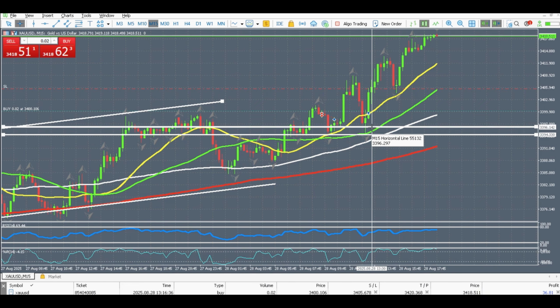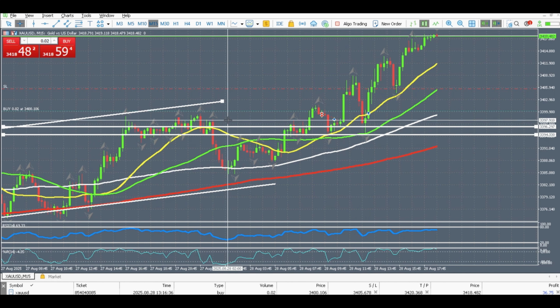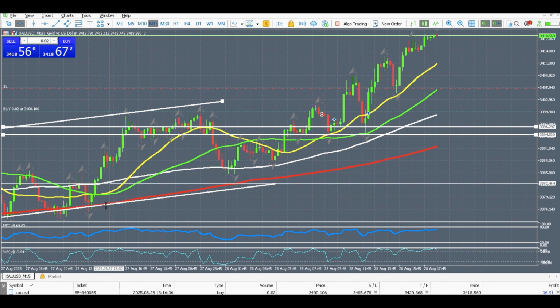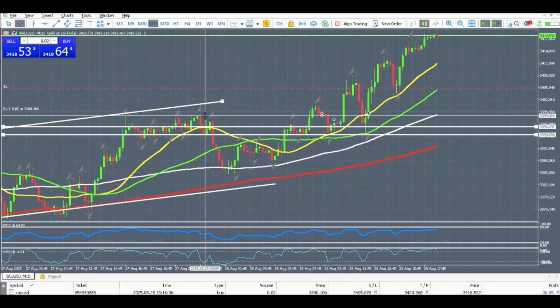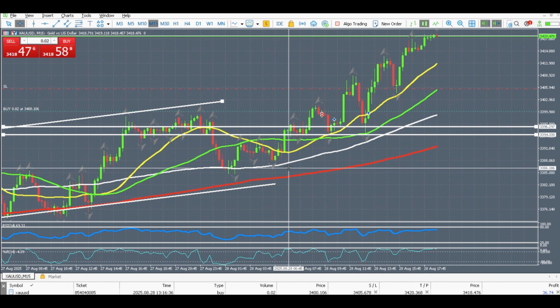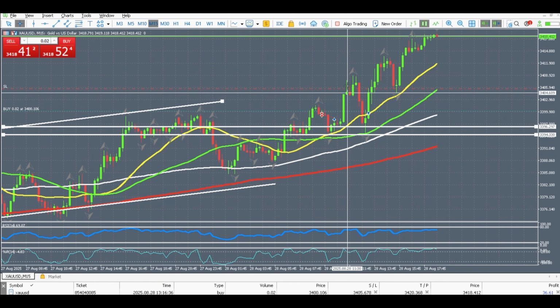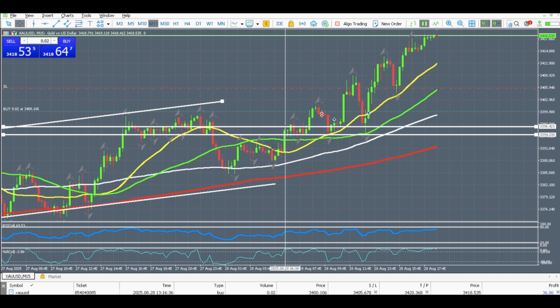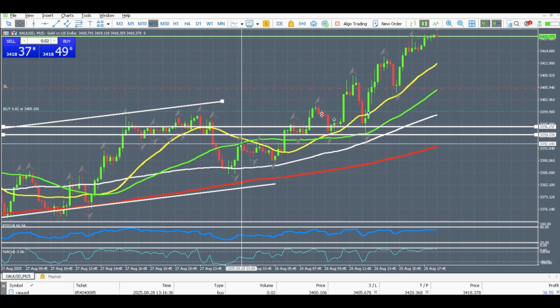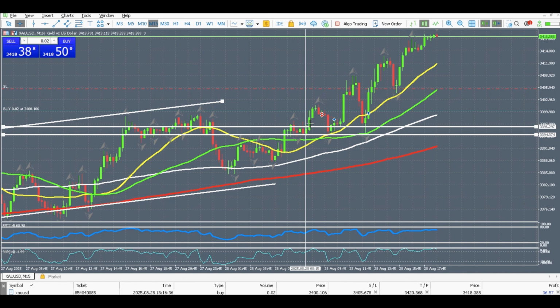This is what we saw. This is our support zone, and this is another support zone. It's very wrong, like I said, to mark just one line as your support. It has to be a zone, and like I said, support is like the floor while resistance is like the ceiling. So the price came, there's a structure here. It has been trending, you can see it has been going up with higher low, higher low, higher low.